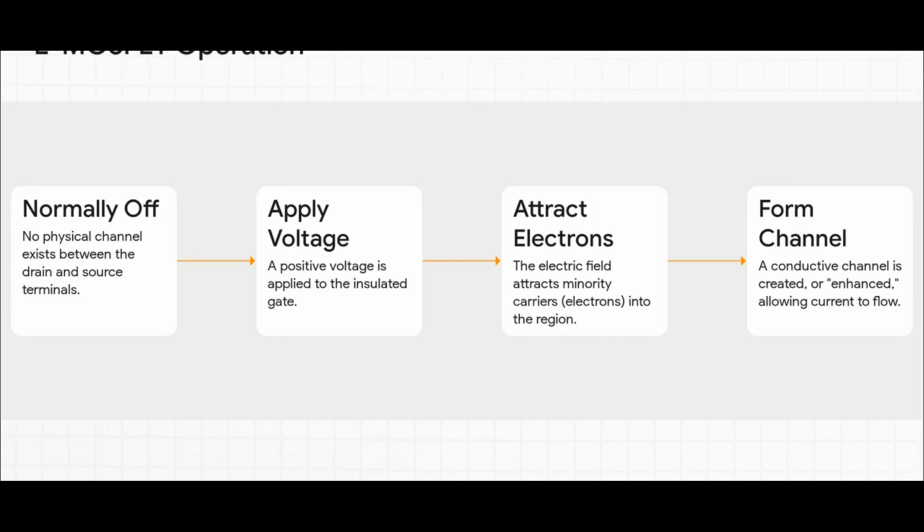So, the most common type of MOSFET is what we call enhancement mode. And unlike the JFET, this is a normally off device. There's no channel to start with, it's just off. But then you apply a positive voltage to the gate. That electric field punches right through that thin glass layer and starts pulling electrons into the area right underneath it. And just like that, a conductive channel appears out of thin air, enhancing the area so current can flow. Turn the voltage off, and poof, the channel disappears. It's the perfect light switch.